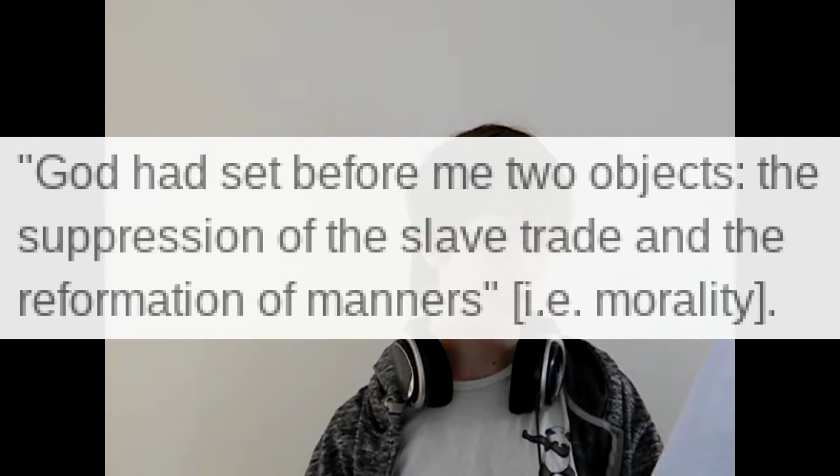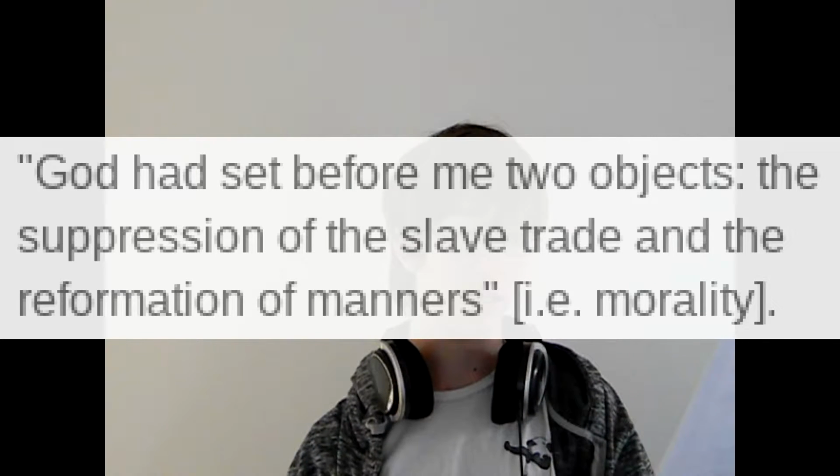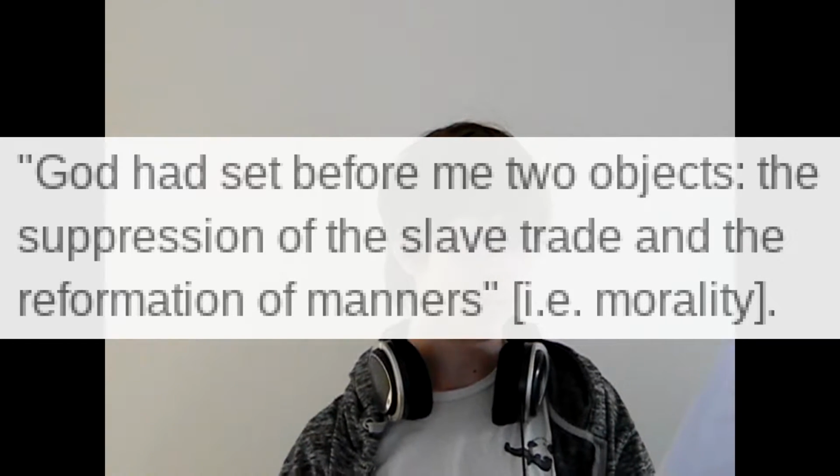Another factor was Wilberforce's religion. The quote in the original paper that this video is based off of was a bit long, so I'll just sum it up. Wilberforce talked to some people, he talked to some more people, and he eventually reached the conclusion of "God had set before me two objects, the suppression of the slave trade and the reformation of manners," according to the Wilberforce School. It sure is weird quoting stuff while talking. It's also weird what influence people's beliefs can have on them.